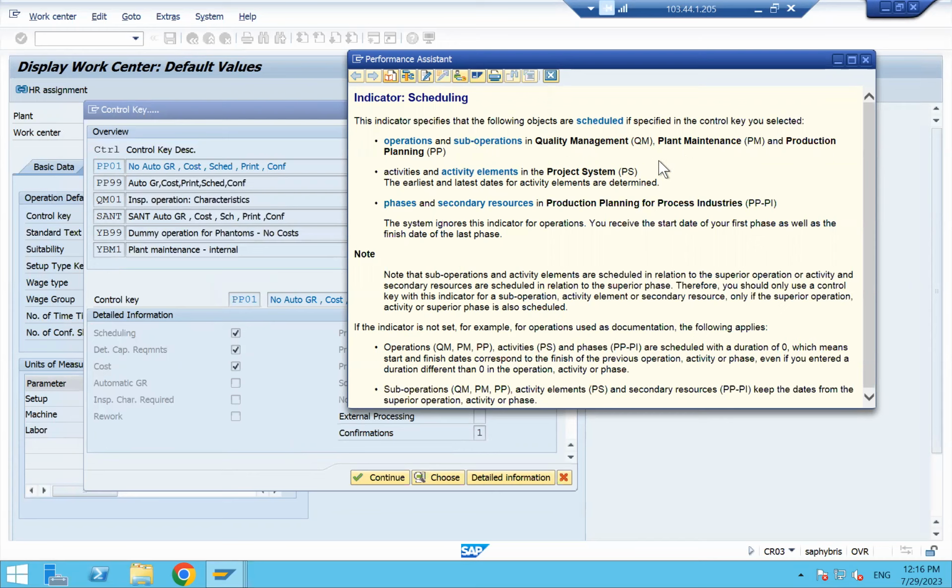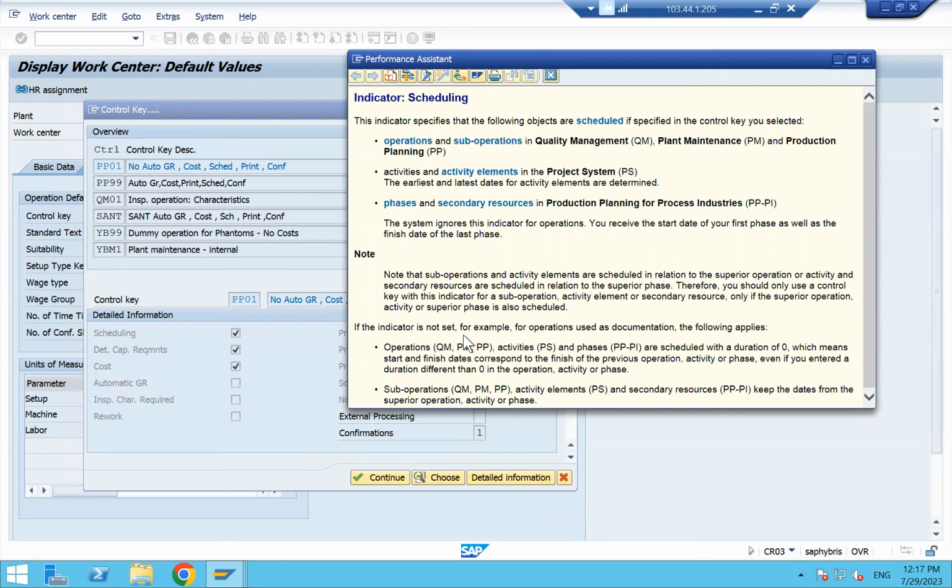For example, quality management, plant maintenance, production planning, and different things are there. For us, this is the discrete manufacturing. This is for project systems. This is for PA. So note that the sub-operations and activity elements are scheduled in relation to the superior operation. Like this, different explanations are given here.